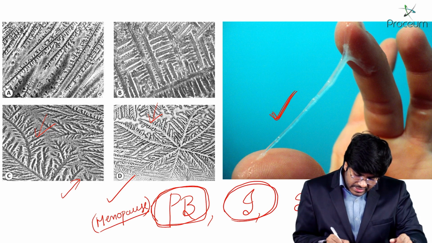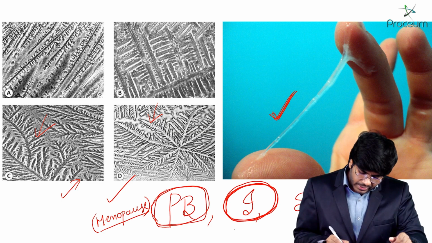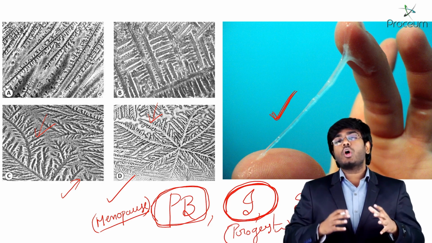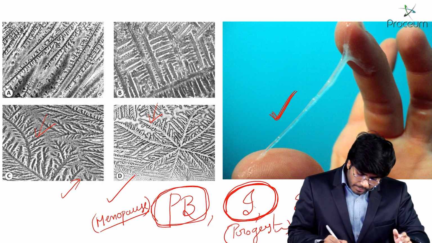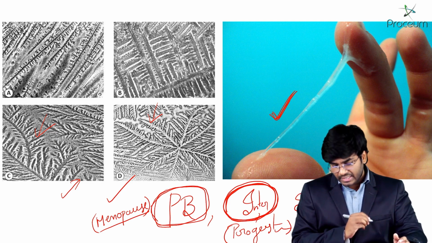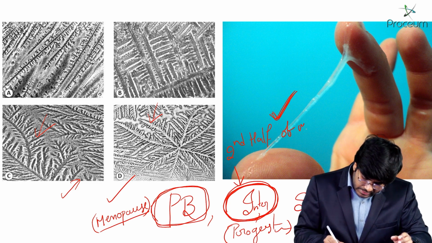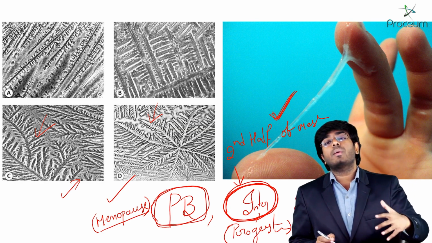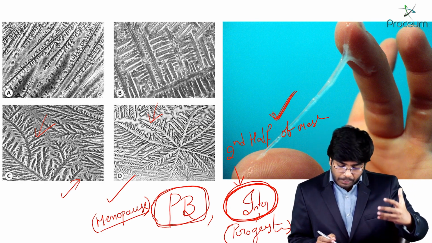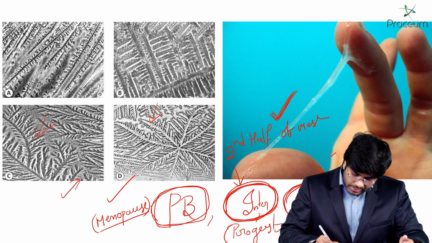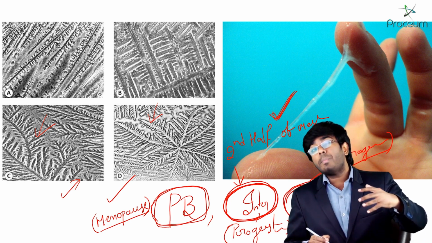More intermediate cells will be there during progesterone dominance. Whenever there is a progesterone dominant state, you will see more intermediate cells. That is when more progesterone is there, during the second half of the menstrual cycle. In the second half of the menstrual cycle, you will have more intermediate cells because of progesterone predominance, and more superficial cells will be there during estrogen dominance.